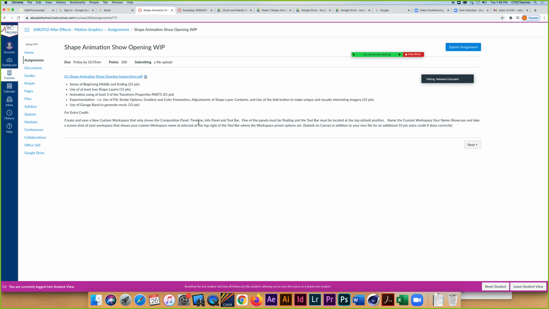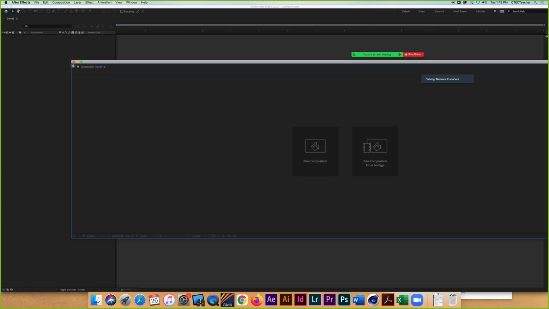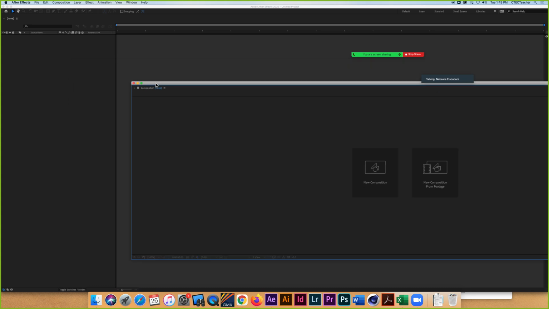But I recommend really playing around and getting acclimated with the workspace, closing panels, messing things all up. For example, I can undock the composition panel by command dragging it, and then it floats, and I can do different things like that. And don't worry, because you can mess up. Like, I just closed the composition panel. Now all I have is the timeline and the toolbar.